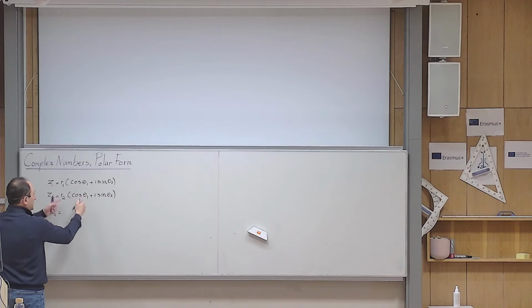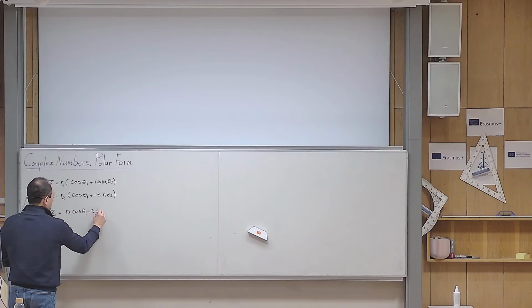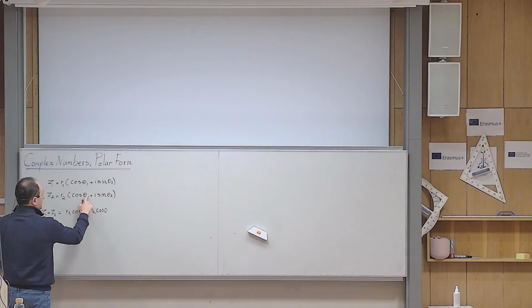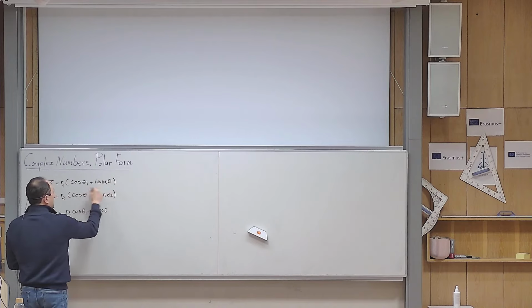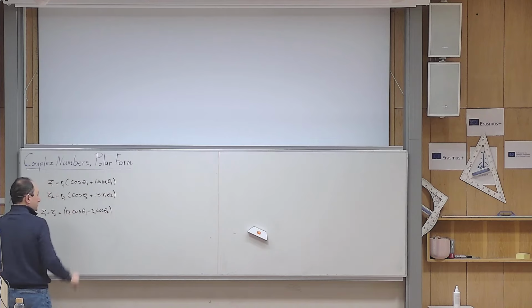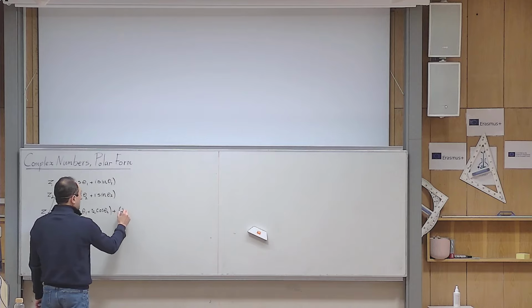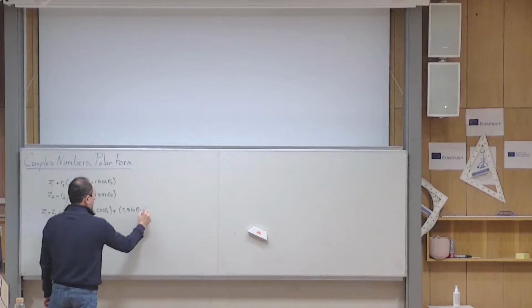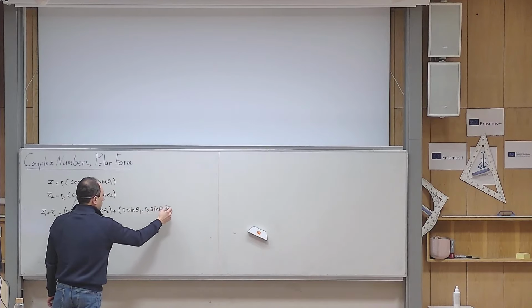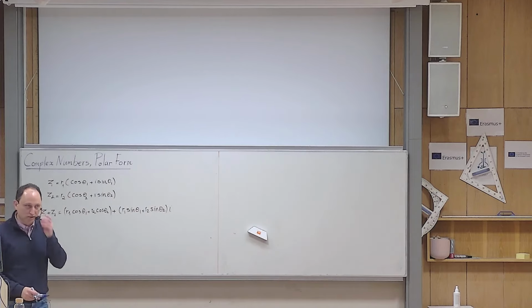When you add them up, the real parts will add. So that is theta 2, sorry. Oh, I made a mistake, sorry. Theta 1, theta 1, theta 2, theta 2, yes. So then I will add them like this. This becomes the real part of my number. And then I multiply them in, add them up, factor an i out, so it becomes r1 sine theta 1 plus r2 sine theta 2, and then I have i. So you see there is no benefit in doing it in this way. So this is why if your goal is to add and subtract, don't bother to go to polar form, because it makes life harder. Okay?